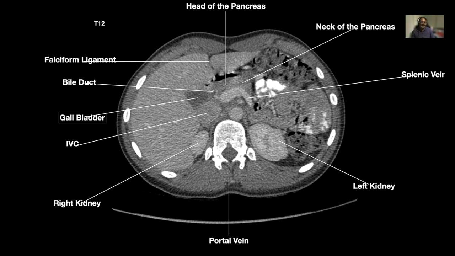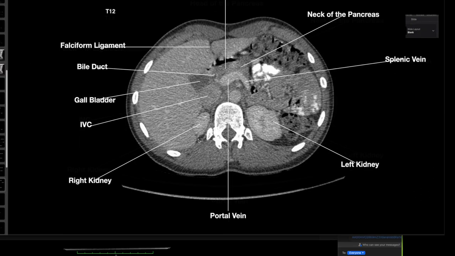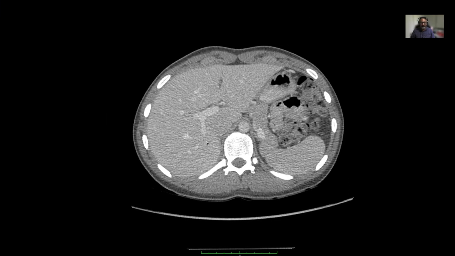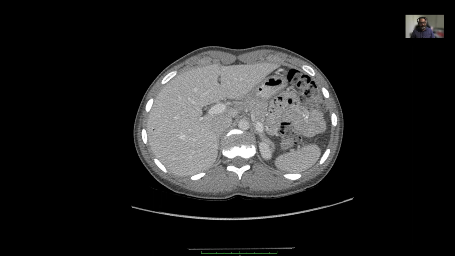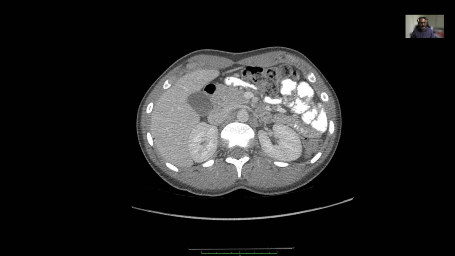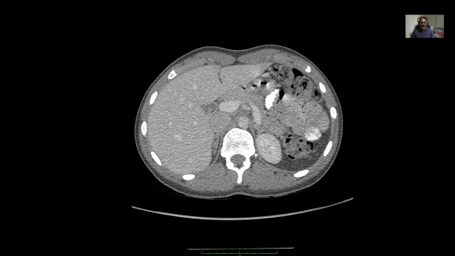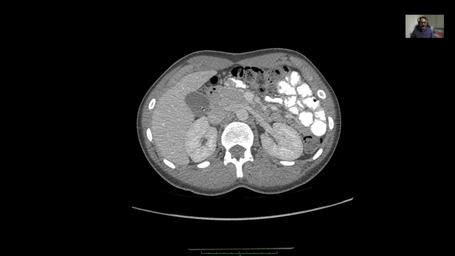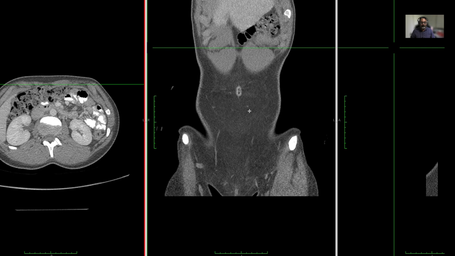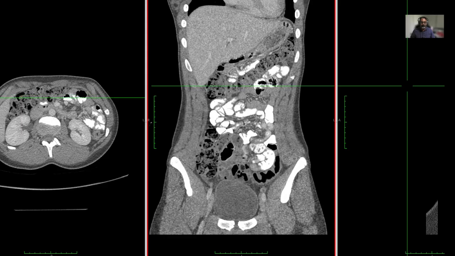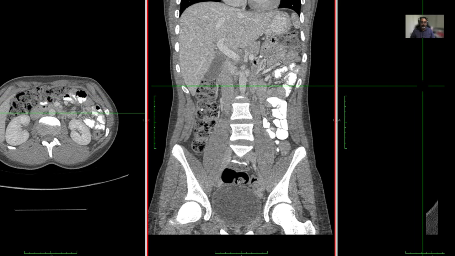No. That's true. But look, if you look here, it's easier in the real thing. Something's going to pop up here, and then that's the gallbladder, and then it stays around, and then it vanishes. That's the gallbladder. And if you look at it from a sagittal coronal view, then you'll see it pop up here. Oh, there it is. That's the gallbladder.